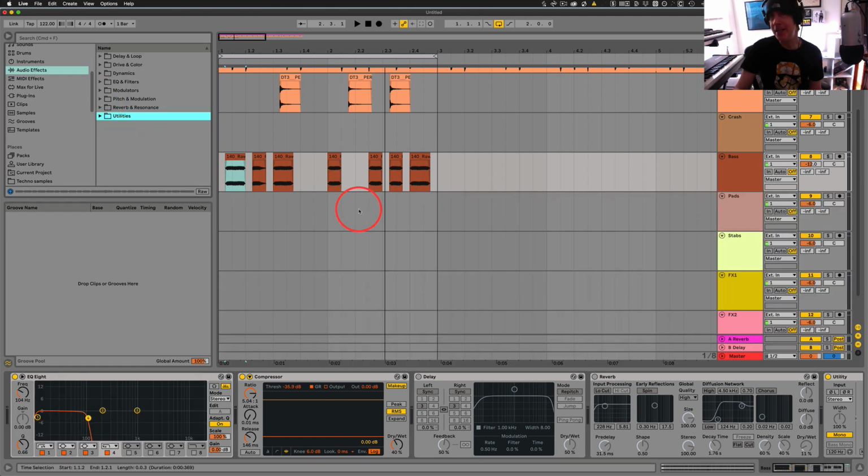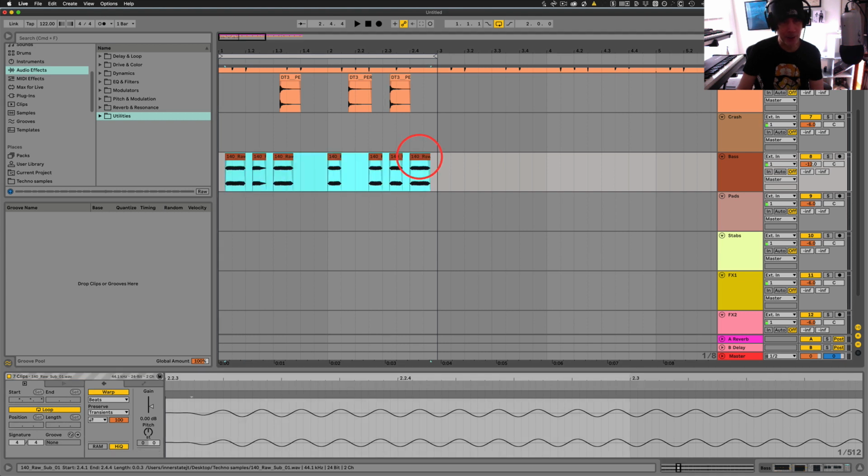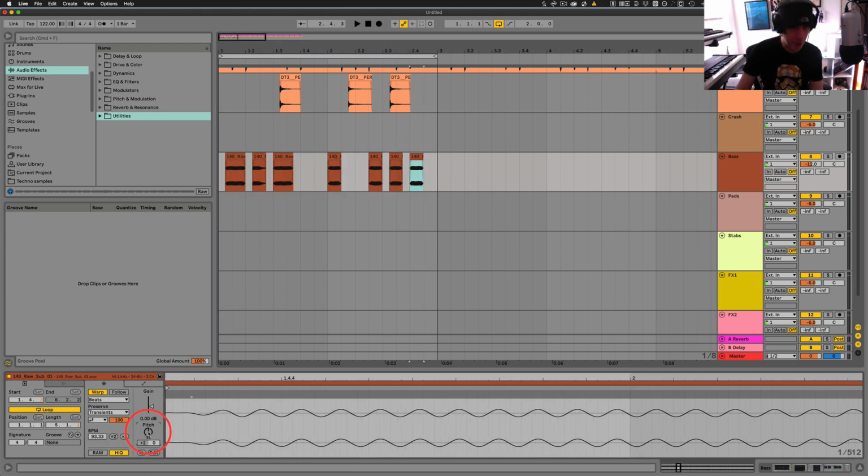Because if we have things that are out of key, they're not going to sound good at all, unless you understand the reason why you would have what you would call a dissonant note. Sometimes that can be cool, but in this example, just use your ears, and if it sounds good to you, it probably is good. But with subs, it's a little bit hard to know if the subs are in key with the rest of your parts. One way that you can check that is we can highlight all of these, and then we could just pitch all the way up 12 semitones, and it's easier to hear what note's being played.